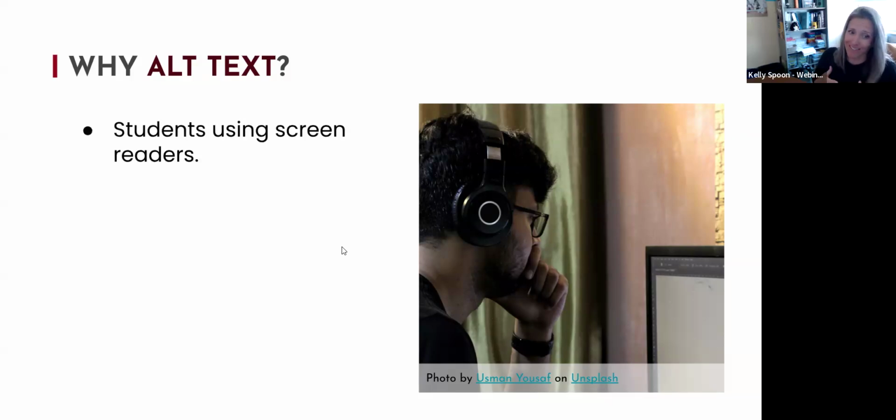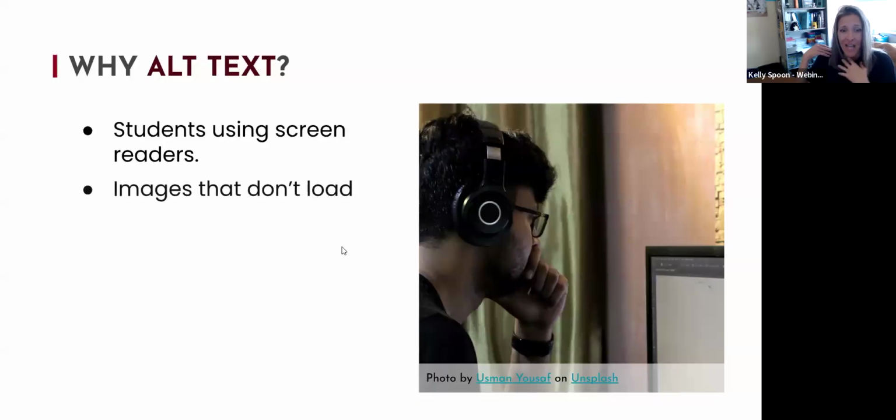Additionally, much like every other accessibility consideration, there are benefits to other groups. So for me, this was really useful. I'm really bad at copying and pasting from one course to another inside of my LMS. So I'll take an announcement that had an image and I'll post it into a different class as just a copy paste. And the image lives in my other course. And so students can't see it and they don't even know what I was trying to do with that. So it's actually useful for those of you who make a mistake every once in a while, like I have. So if the image doesn't load, whether or not it's on you, the student will know that there was an image there and get some idea of what the image was about.